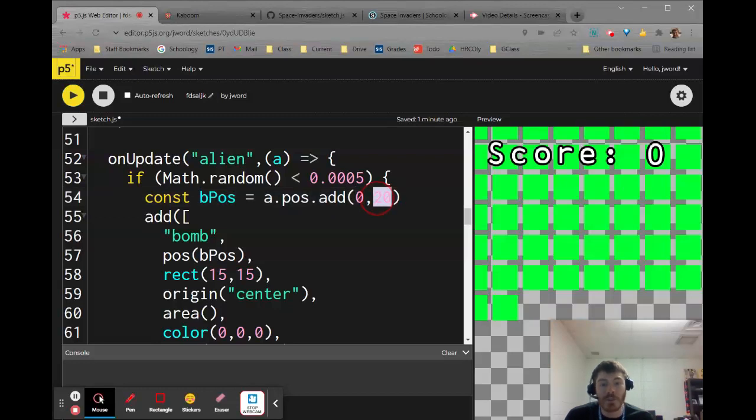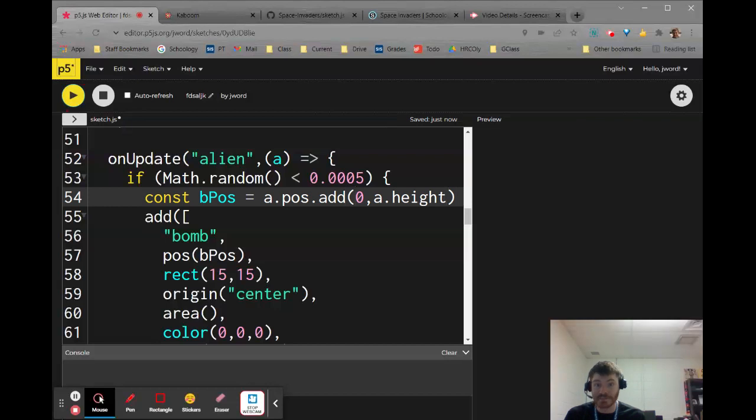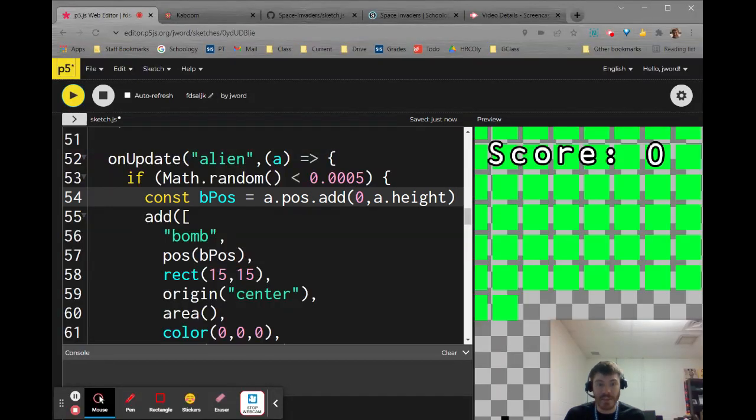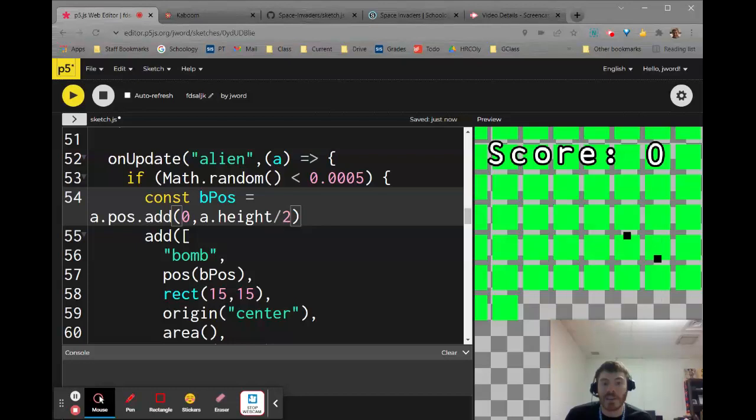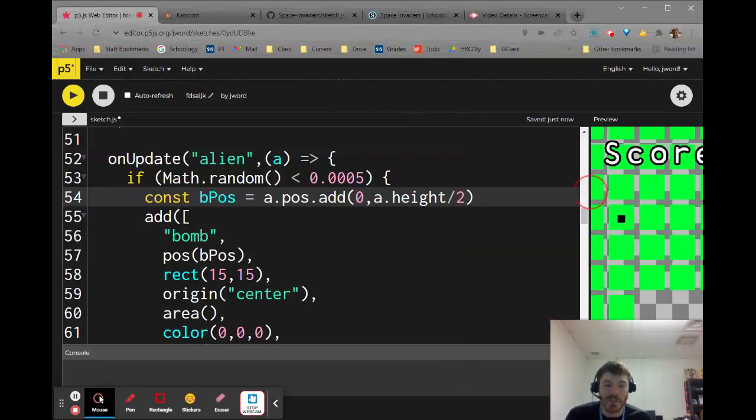And I wonder if there's even a way to make this a variable. Instead of 20, could we actually get like the width or the height of the alien? Could we say a dot height? All right, and I think we'd want to say a dot height divided by 2 because it's coming from the center.